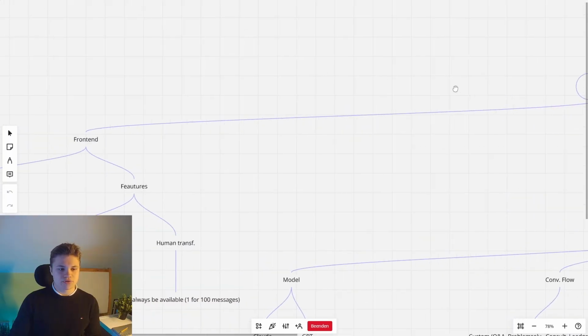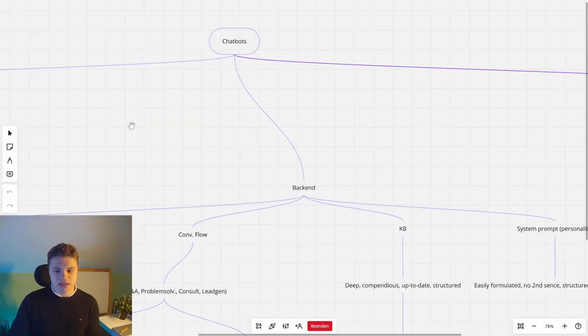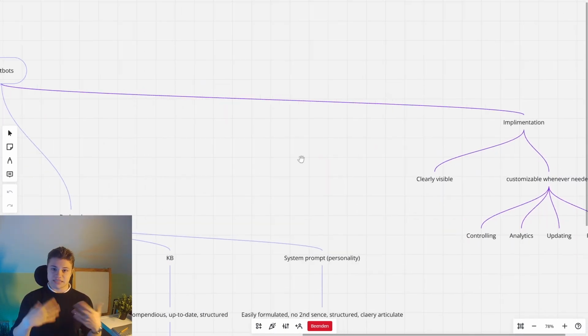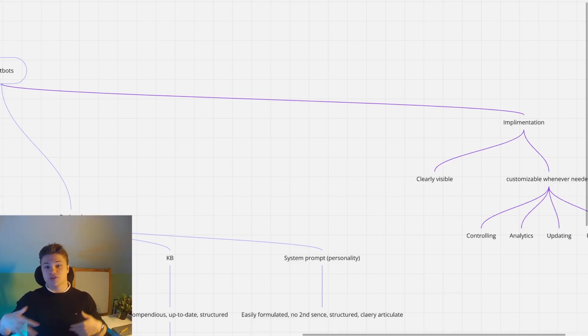here is the whole theory behind how a chatbot needs to be set up and how it needs to look in order to be attractive to customers and working for a team. We'll be covering the entire front end, the back end, and the implementation of how a chatbot needs to be set up from the beginning, and then how it needs to work to still function and get better over time.